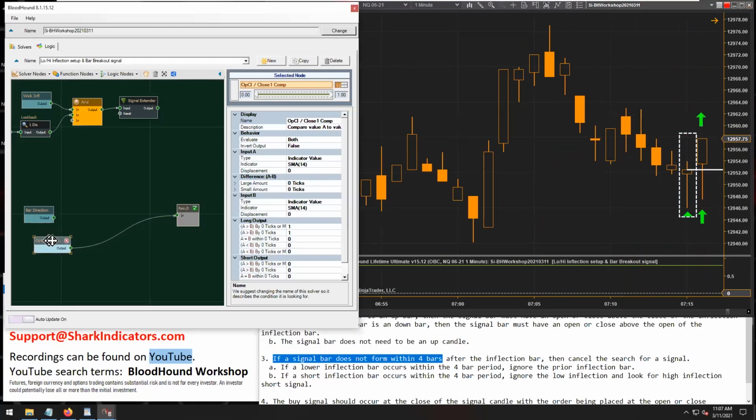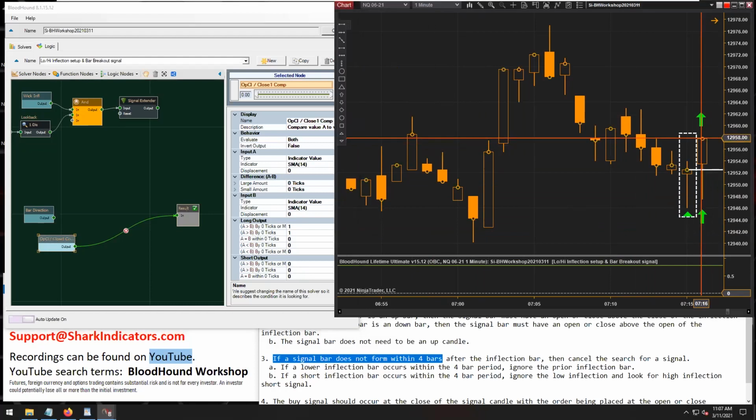In this particular case, with this comparison solver, we're looking at the current bar, and what I'm going to try to do is look at the close and the open price of the body, both prices, and then compare that to the closing price one bar back, of the previous bar.